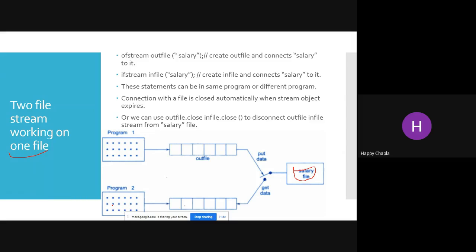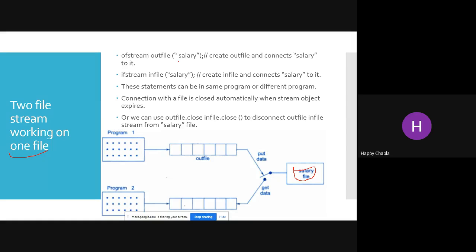So what we are trying to do: we have one file named salary. So ofstream outFile salary creates the outFile and connects it with the salary file. Connects means that if you want to open that file or write something on that file, your ofstream outFile object and constructor will help you do that.